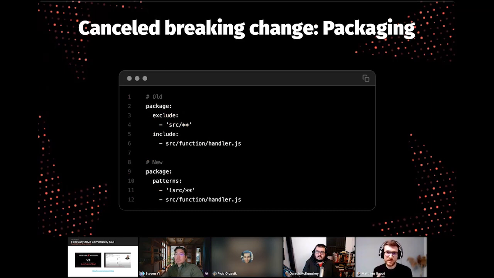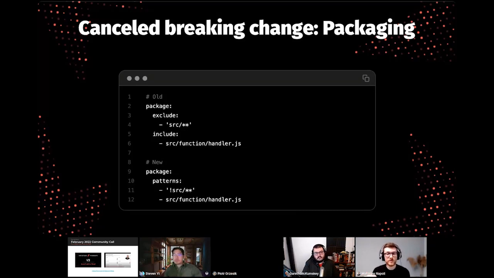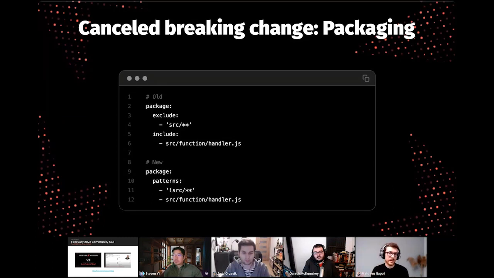You may have seen that kind of deprecation where we change the way the applications are packaged to be deployed. Initially, you could do that with exclude and include patterns, and the new format is the one that you can see below with patterns. So old one, new one, and for V3, the idea was to switch and have everyone use the new approach. But many projects were still using the old approach, and we didn't want to make it so hard for all of these projects. So in V3, both approaches will continue to work. Now, of course, the recommended way is the second one.